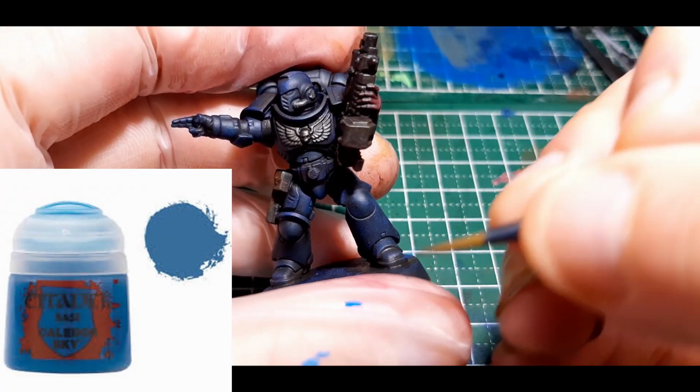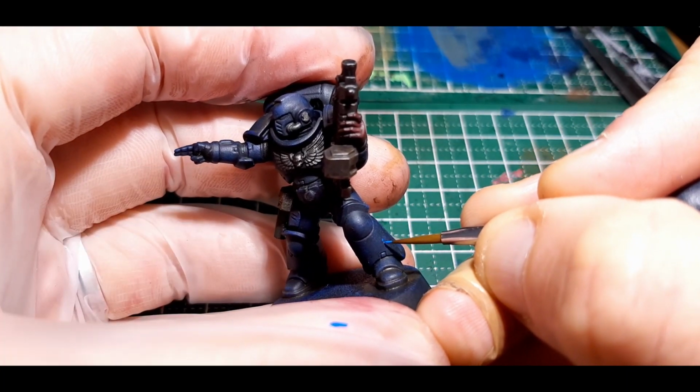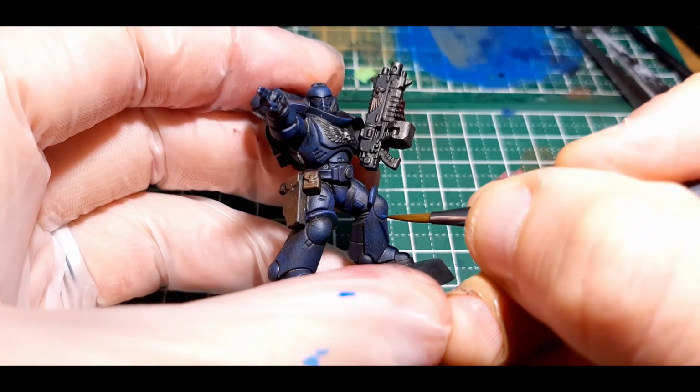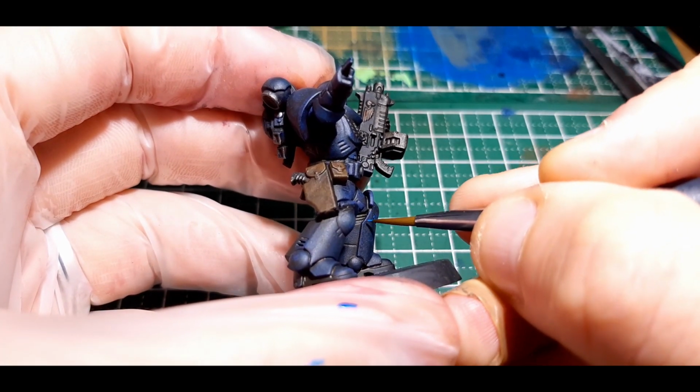Now to give the chips a bit of depth, I'm using Caledor Sky from Citadel, and I'm slowly just painting the underside of each chip. You don't have to paint them all, but the bigger ones I did. Also on some of the sharp edges, I'll put a little bit of Caledor Sky just to represent some small chips there.